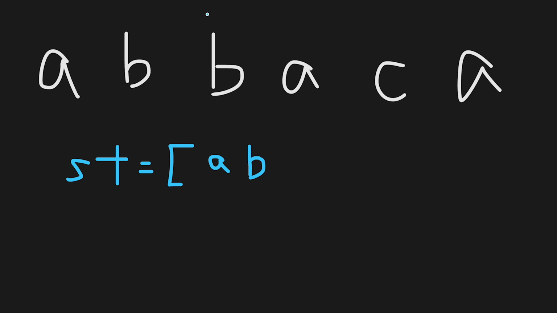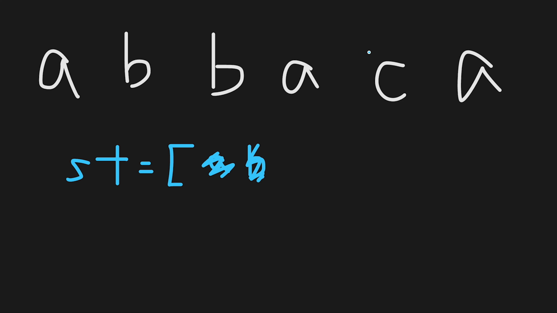And again, we find B. Before I add the current character into the stack, compare the current character with the latest character in the stack. Actually they are the same. In that case, I don't add the current character, just pop the latest character in the stack, so B. Then move next, and we find A, and check the last character in the stack, so A. They are the same, so I don't add this A into the stack, just pop this A from the stack.